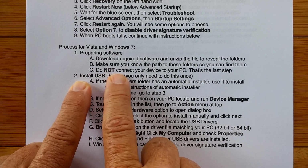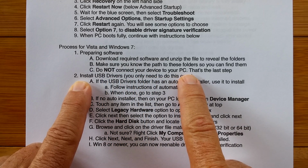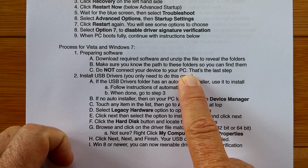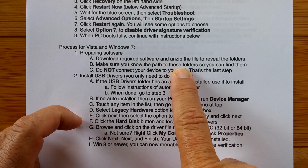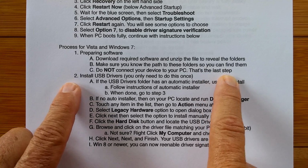Okay, do not, see that bold word? Do not connect your device to your PC right now. You're leaving your watch or your phone on the side, turned off. That's the last step we're going to be doing. Some people mess up and plug in at this point, and you don't want to do that. Wait until we tell you to do that.